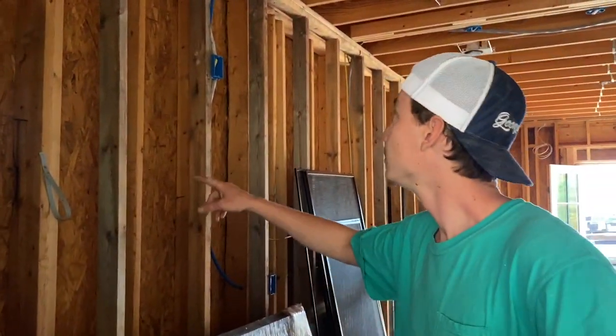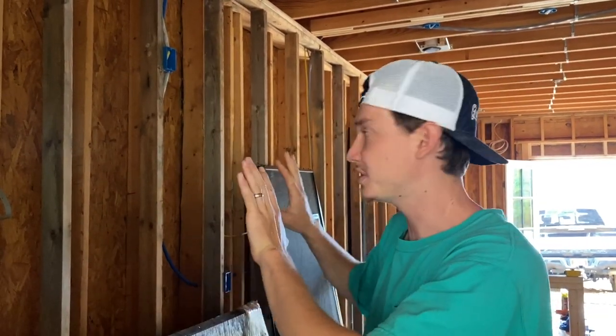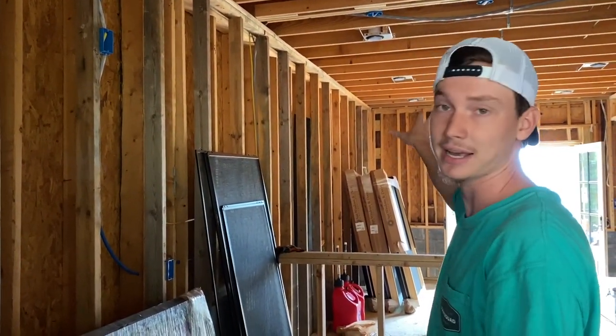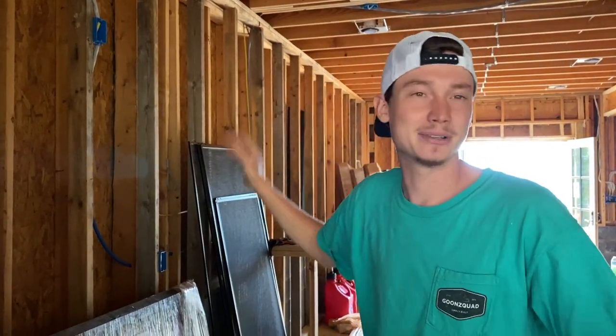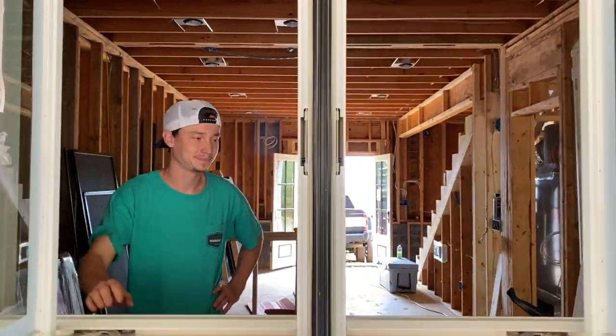That's just awesome, man. I was wondering, what if we added some windows right here? But you see how we do have a double wall? It's kind of weird. I mean, you could do it, but you'd have to make a square out of it, and the window would be deep inside there, which wouldn't look bad. But we're going to have cabinets along this whole wall, and on that side is the dining room, so might as well just not even do it. This is perfect. Yeah, plus we got a bunch of can lights in here that are going to be LEDs. They're going to light this whole place up.